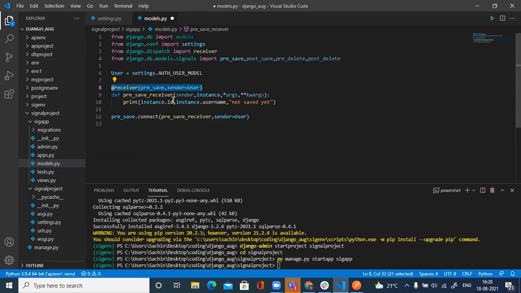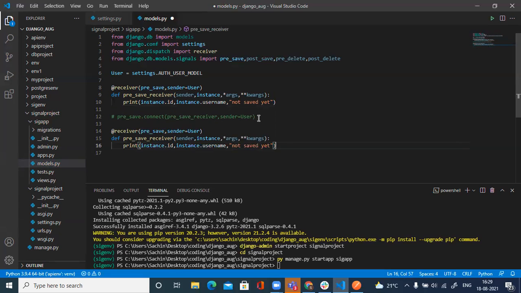Generally you will find that people make use of the decorator, because anyhow you have to define the function, which is nothing but the receiver, and you have to mention the connection. That's all. Here all that is concerned is what signal it is supposed to receive and which user is going to send the signal. Now I can just make use of the same thing and create the rest of the signals. I'm just going to copy this, and since only one of these is required, I'll comment this out for the time being. I don't need multiple connections, since for every signal I require one.